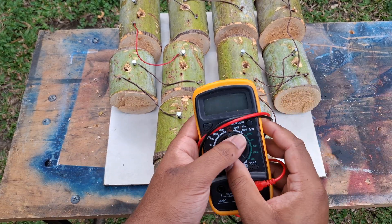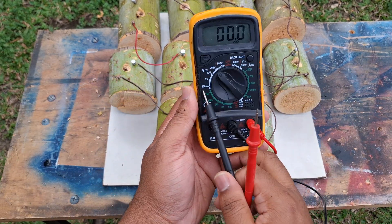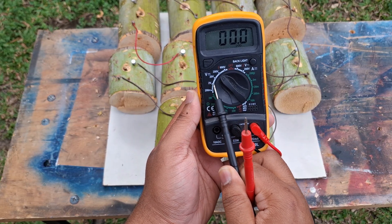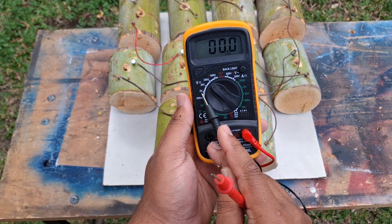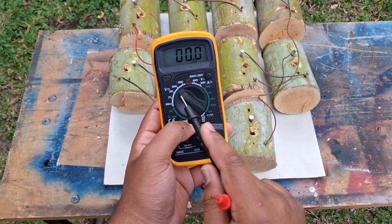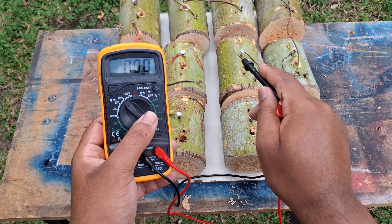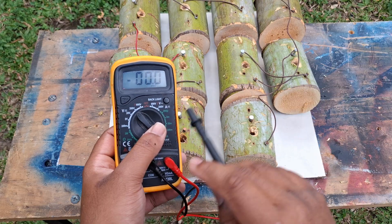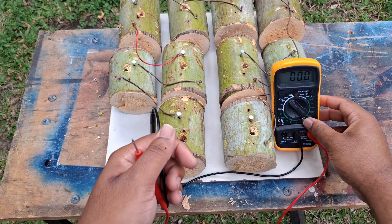Let's measure the voltage. Most people say to use the lowest voltage setting on a test meter, which is 200 millivolts, then 2 volts, then 20 volts. But if I use a low setting like 2 volts, the test meter won't read this battery — even when it had a volt of power, it didn't want to read. As soon as I put it on a higher voltage setting it reads accurately, which is weird. That's the power of this tree battery — so we're on the 20-volt setting.